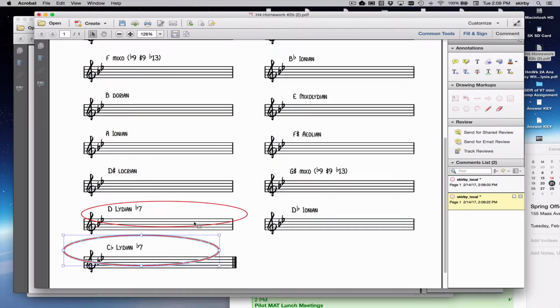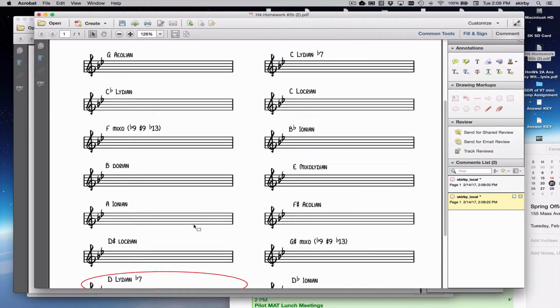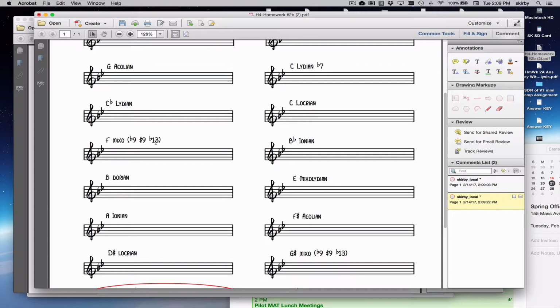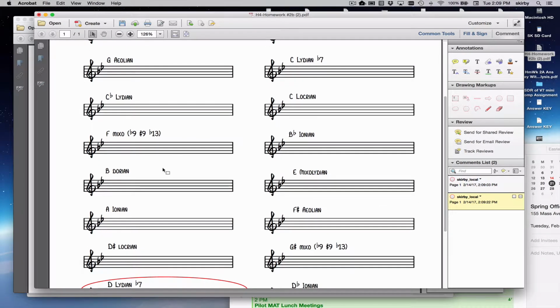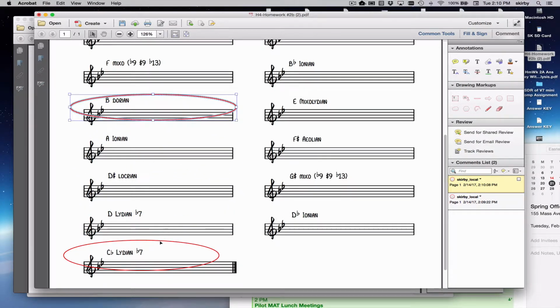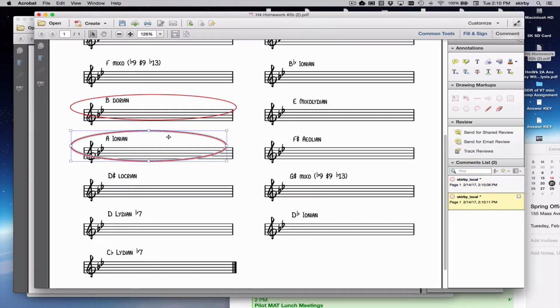Okay, next let's move to all the other modal scales that are not diatonic to B flat. There are many of these, by the way. There's a B Dorian, there's an A Ionian, etc. One approach to getting these right is to make sure that you're spelling the chord correctly first, and then think in the other key signature temporarily. So A Ionian key signature, 3 sharps. B Dorian key signature related to A major, 3 sharps.